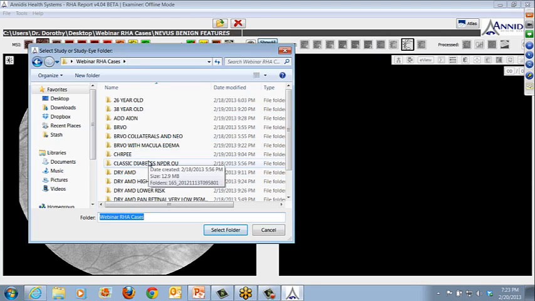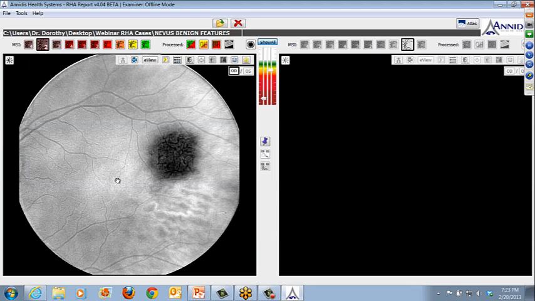Right. Looking at that one, would you expect that you're going to see a little bit more of an irregular border just because you can visualize every single layer of the retina now? Say that one more time. Wouldn't you expect that now, because we can actually visualize through multiple layers of the retina, that those borders would appear to be a little bit more irregular?